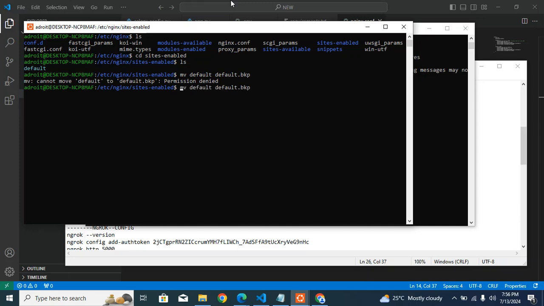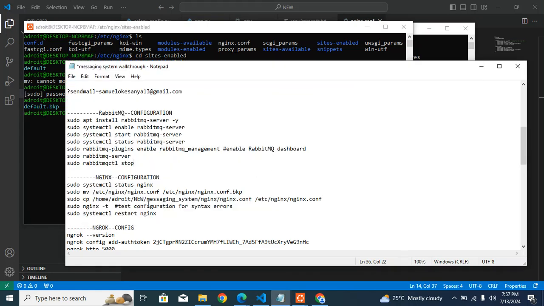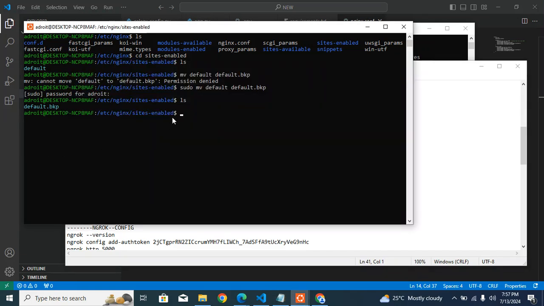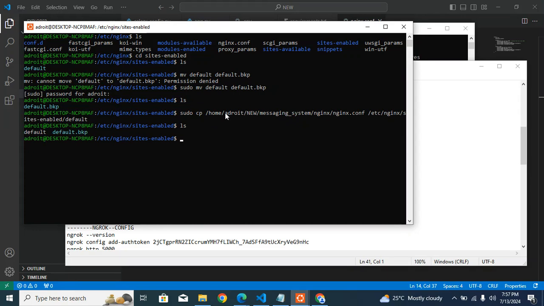Sorry, my bad. I should run that with the sudo command. Okay, try the password. Good, and that is working fine. So we should list now for the backup. We have to copy our own file here. To copy it, let's use one of these commands here. I want you to copy to sites-enabled as default. So this will copy our Nginx file as the new default file. Let's paste it here. Good. So we list now. We have it here as default.